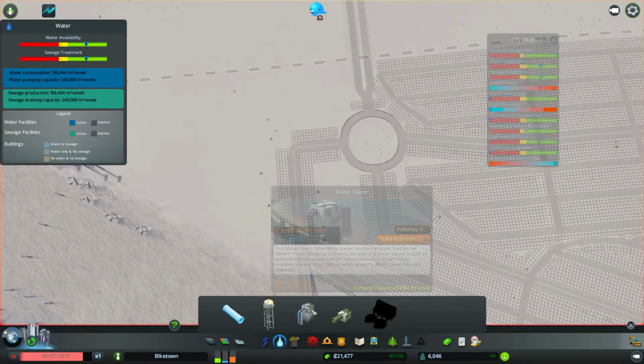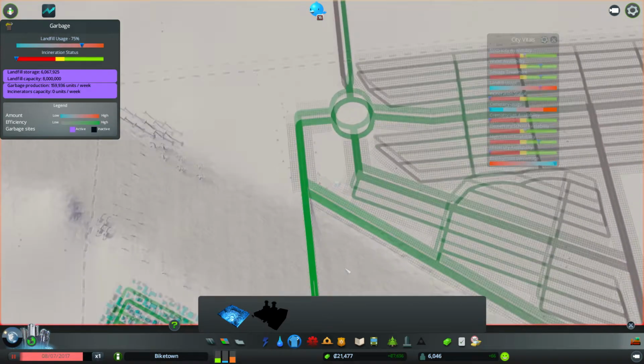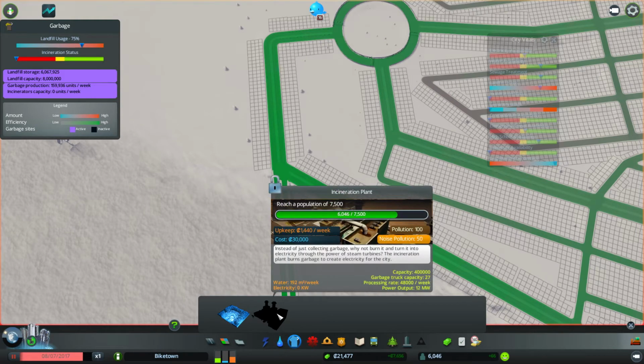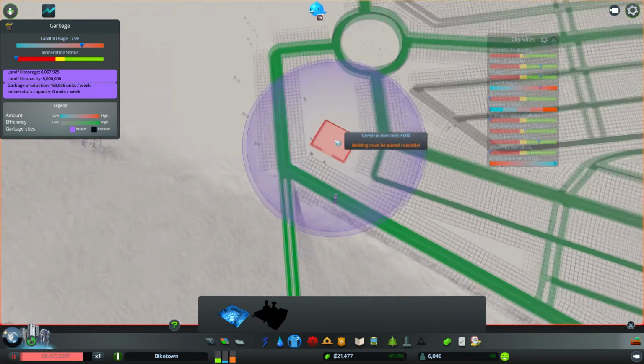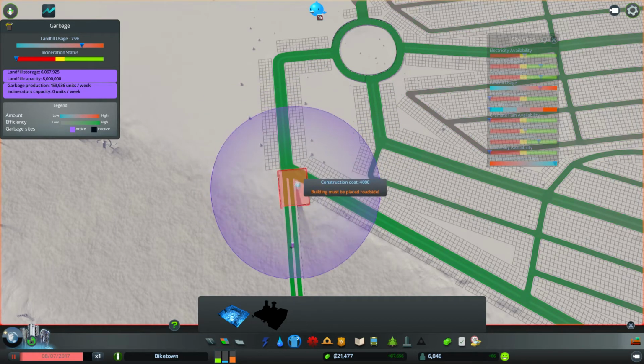Maybe I should... Sorry, I feel a little paralyzed with indecision here. One thing I definitely need is another dump. I kind of wish I could just jump straight to the incineration plant, but it's not going to happen yet. I don't want to set that there because I'm going to be building more here.